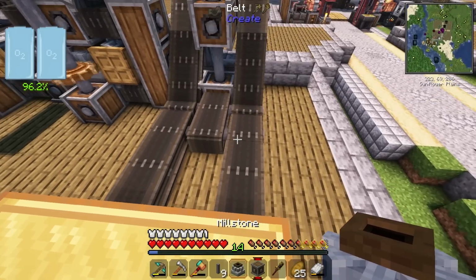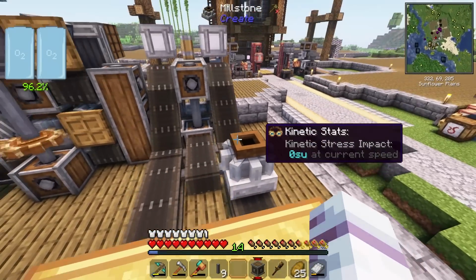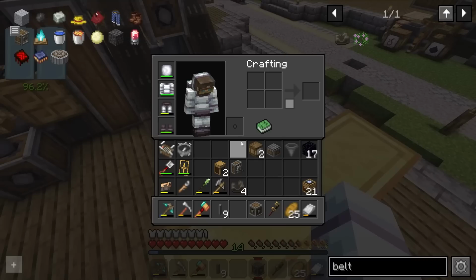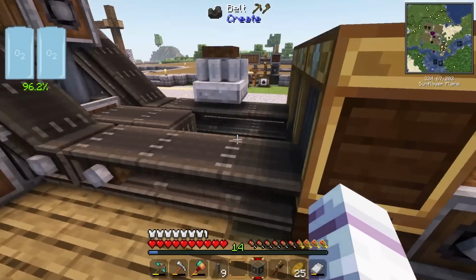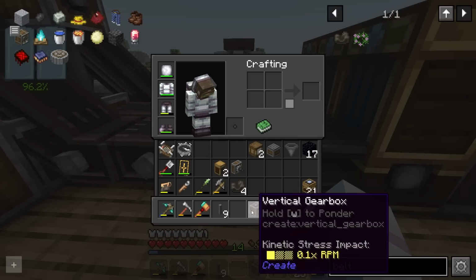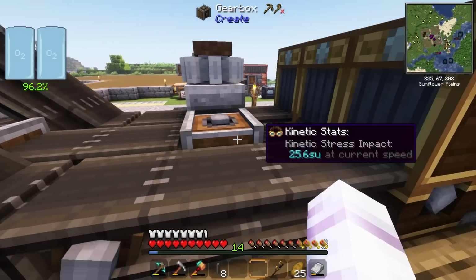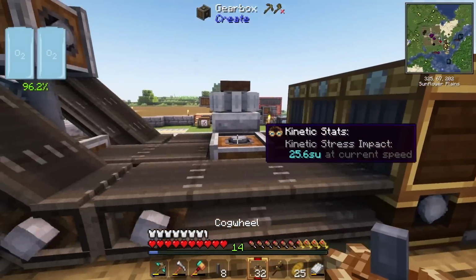We need the millstone, however. We can put that right here if this is going to be sand. And then we'll set our funnel up, and then we do need this set up. We can put that in the middle, connected to this. Perfect.